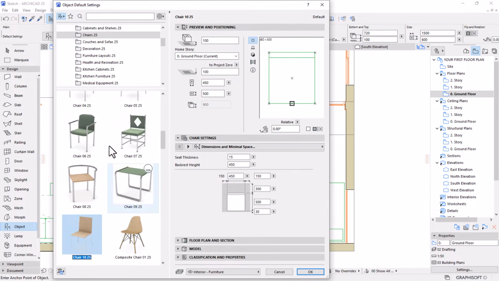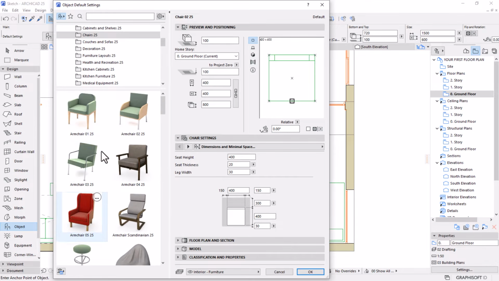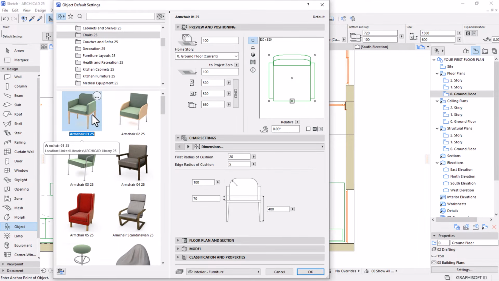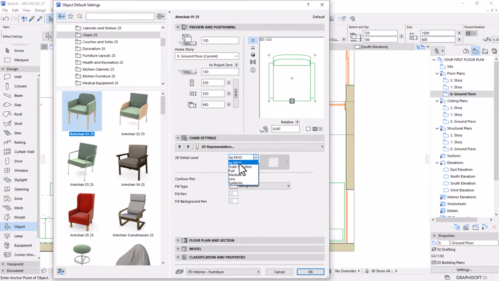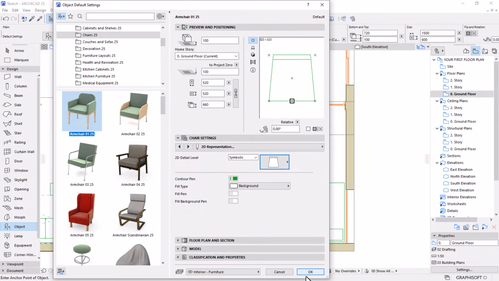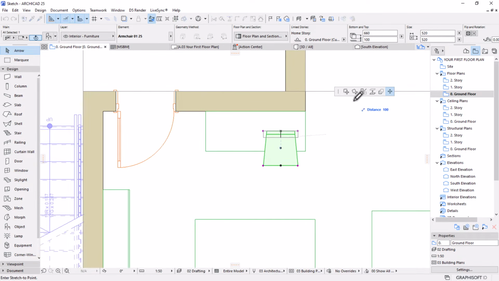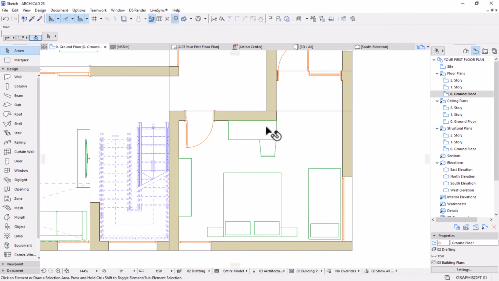Let's not be too specific. Okay, let's go for this one. Change this to be symbolic. Maybe there's some interesting stuff here. I see I can go with this one. Okay, place it there. Mirror, pick this to mirror it so that it can face there. Control D and move it right there, like that.